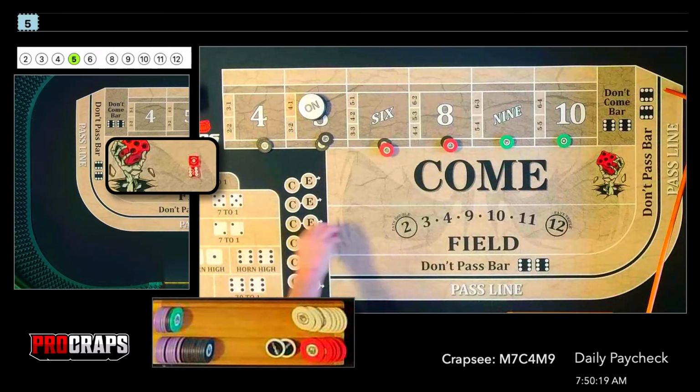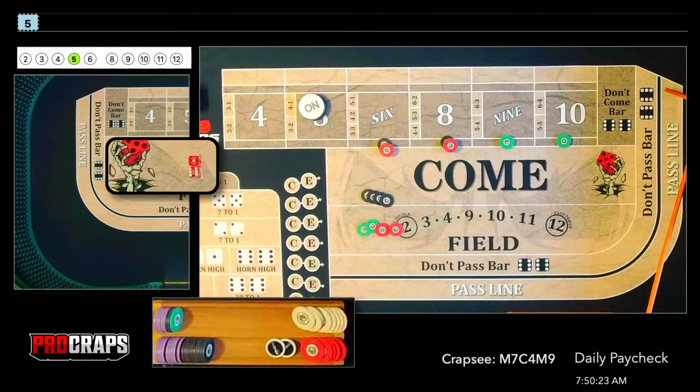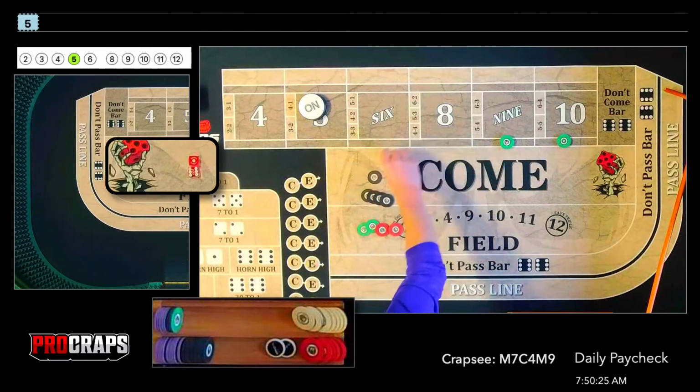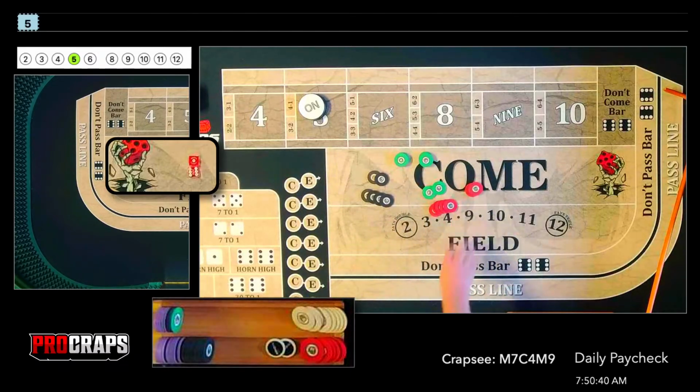Let's see the hard ways where it was at. So I'm going to bring all the money down so you can see what was out there. We had $200 in the 4, $200 in the 5, 120 on the 6, 180 on the 8, and down here a few bucks on the 9 and 10. Altogether, I had 600, 700, 800, 850 out there. It's a lot, but it's not like it's the end of the world, right?